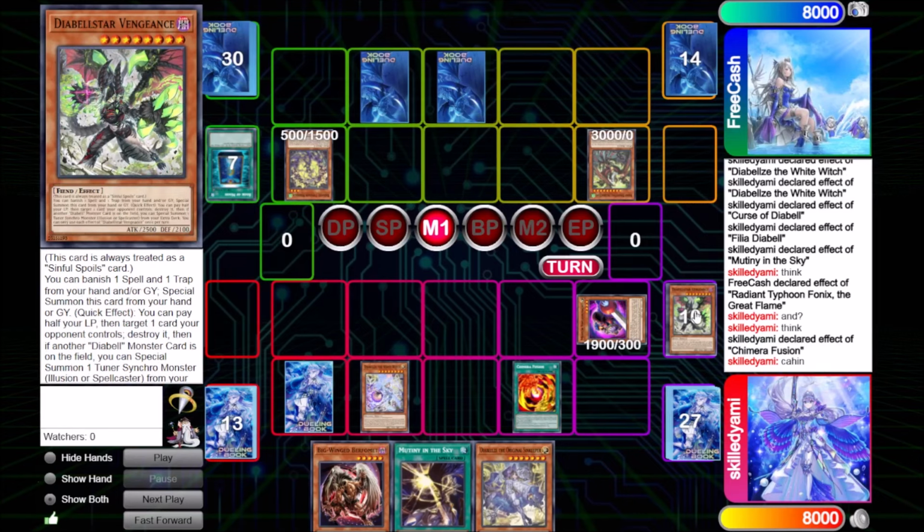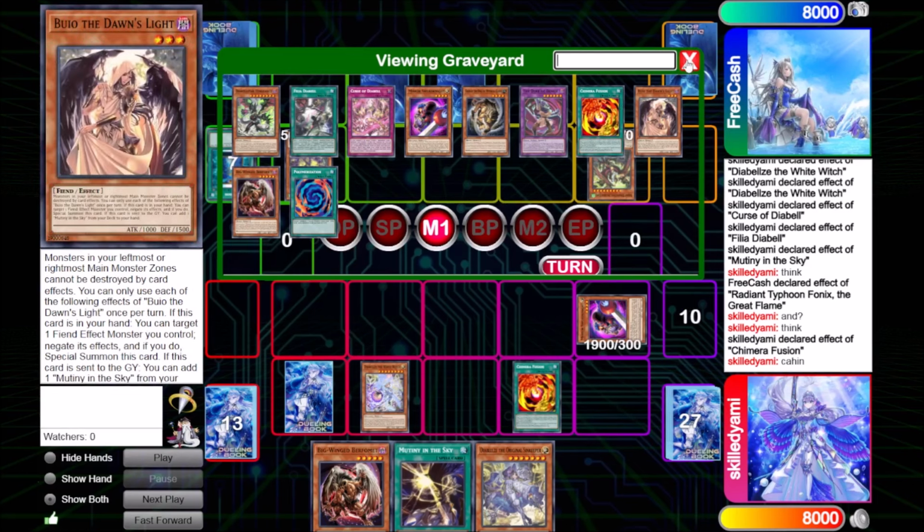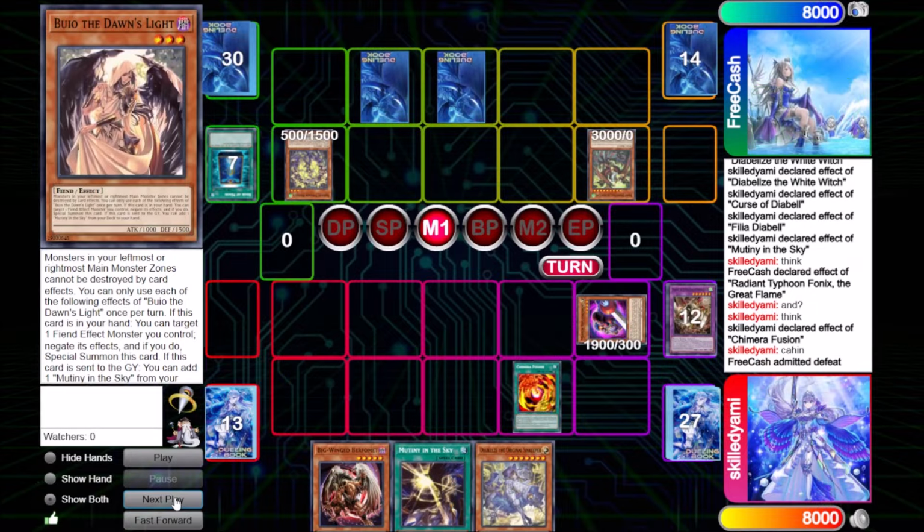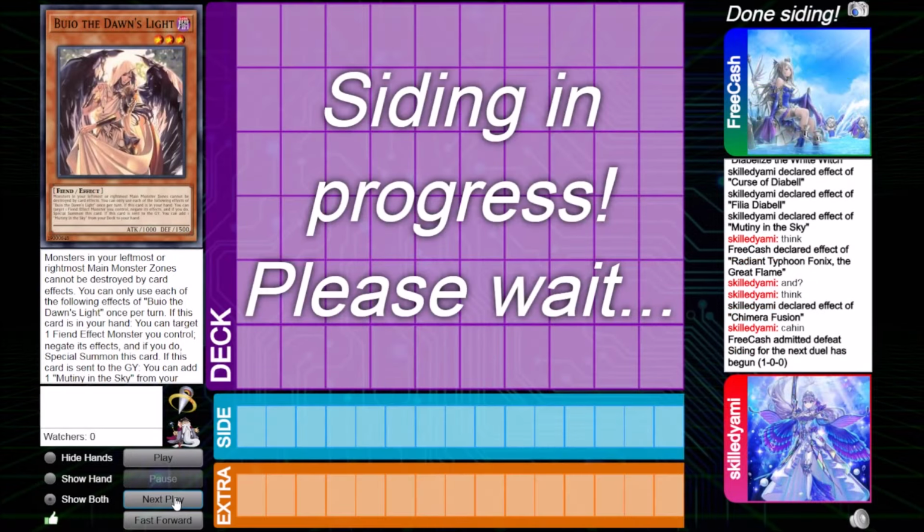He also could have waited until I get my vengeance on the field, so I don't see a need for him to use this right now, because now I just chain a Chimera Fusion, fuse those away, and yeah, he just scoops it up because this was like lost the game. He had not a lot left to play with. I would have just killed him with the Chimera deck right now.